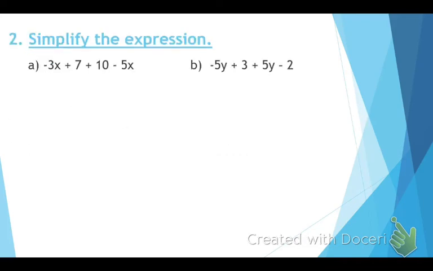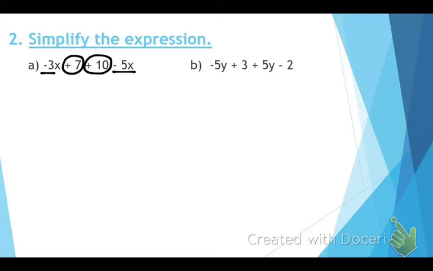The next one is asking us to simplify the expression. What does it mean to simplify something, class? To make it more simple. I want you to try to do problem A and B on your own. All right, Huang, what did you underline and circle on problem A? Okay, so the first thing we always want to combine, class, is it the variable terms or the constants? Every time you need to put them together, the variable terms.